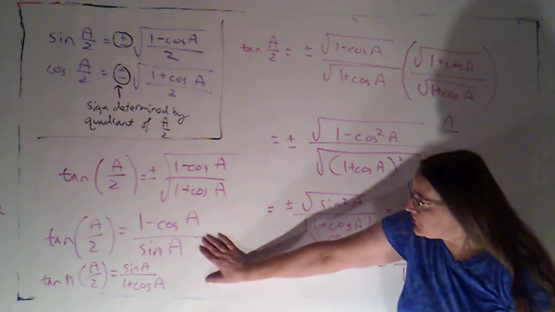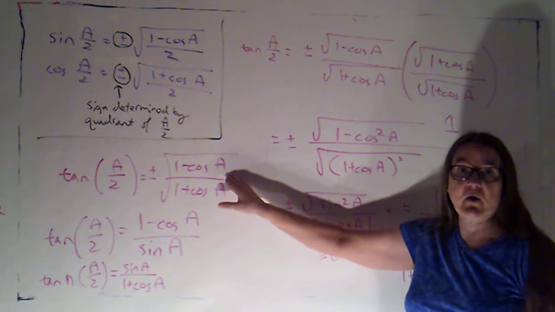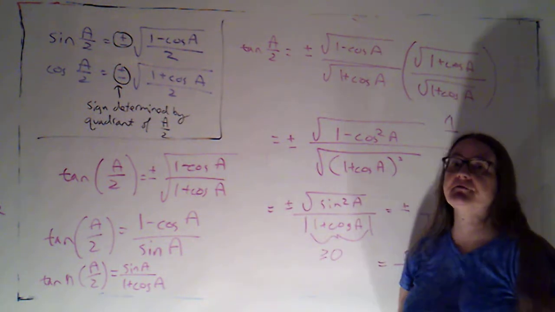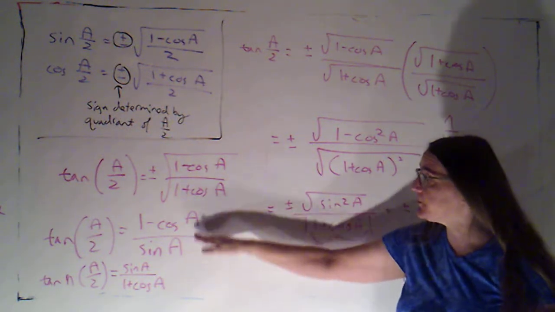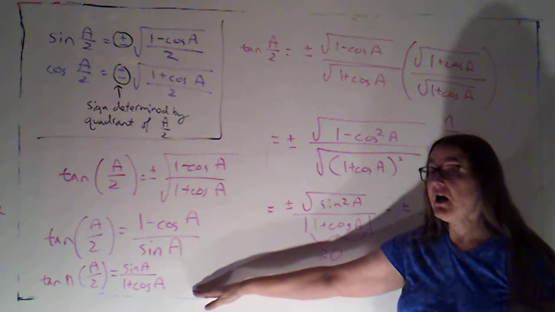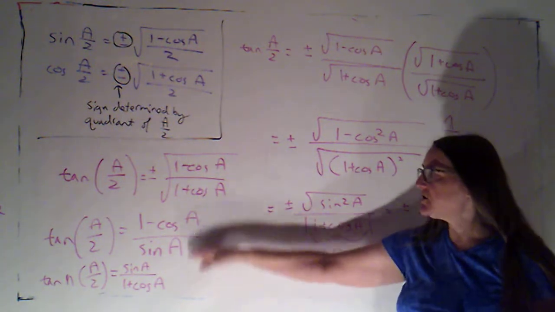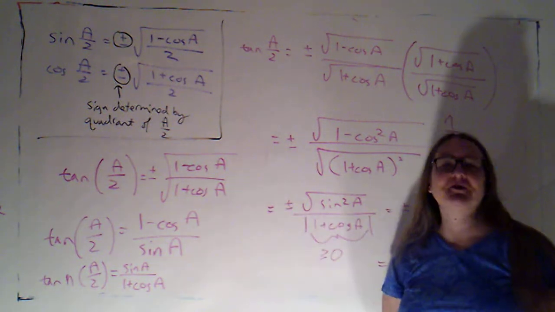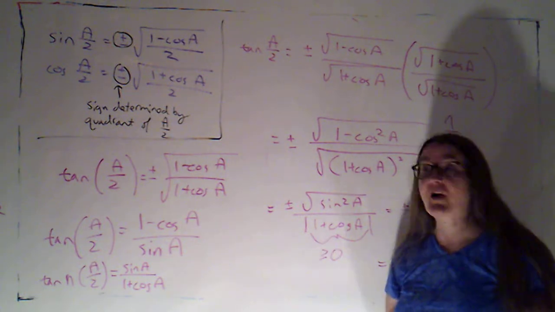Now, these two versions I think are the more user-friendly, but this is the easier one to derive. So again, if I ask you to derive a half-angle formula for tangent, you are free to derive that one. I will not hold you responsible for deriving these two, but I think they're easier to use, so I'd encourage you to know them and in spring of 2020 to put these on your formula sheet so that you'll have them for the exam. All right, next video we'll practice using them.